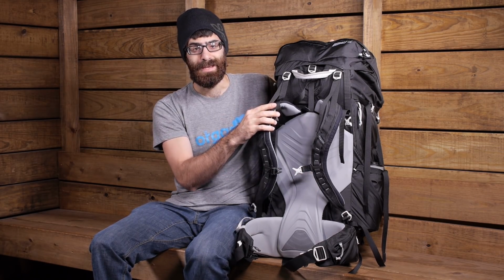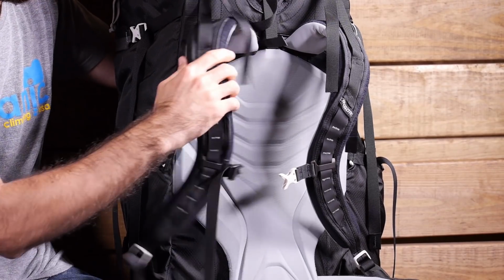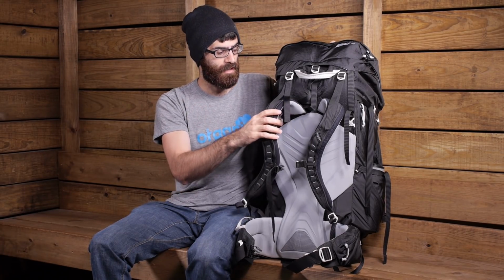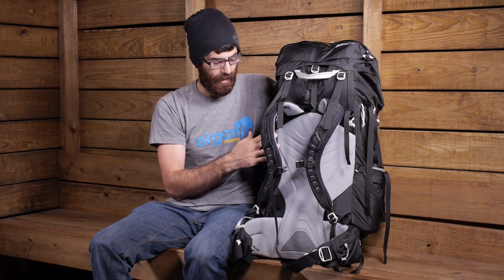The harness is an auto adjust harness, so each shoulder strap will adjust individually. So it'll automatically adjust to the user, it'll work with the user, and it'll move with the user. So it'll provide a really good amount of comfort throughout a long, hard hike.